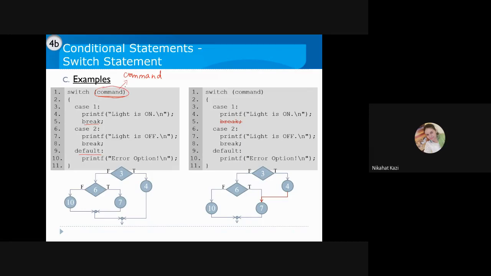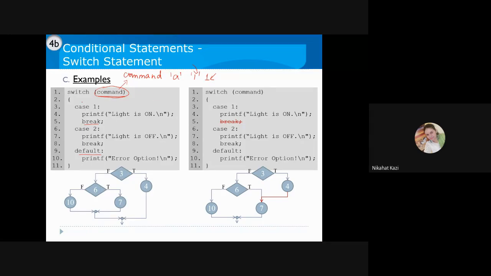Instead of this, you could also have a character. A character means something which is there in single quotes. In C, a character is something which is there in single quotes. That is 'A', right? '1' is also a character. This is not a character, right? This is an integer.